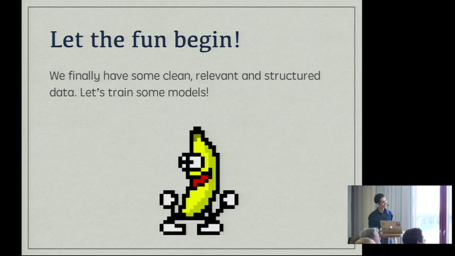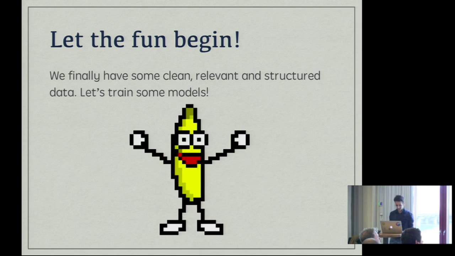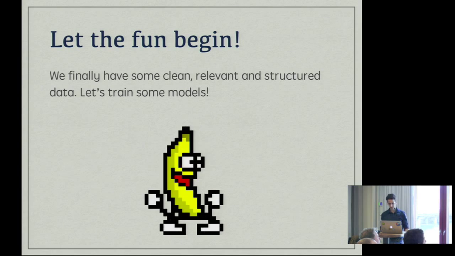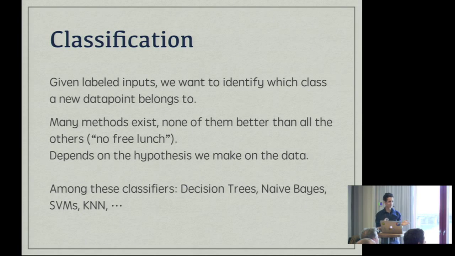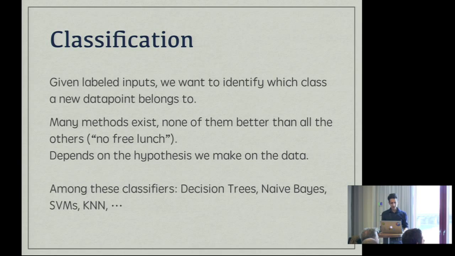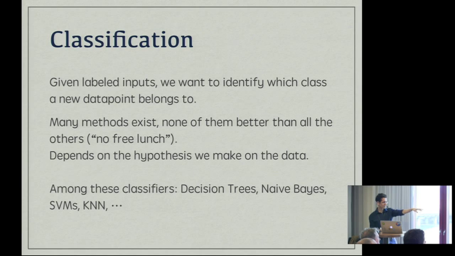Now let the fun begin — the actual fun part. We have our data, it's processed correctly, it's normalized. There are two main problems in machine learning: classification and regression. Classification is basically putting items into boxes. With images, for example, you want to say: is this a BMW car, a Volvo, or another brand? There are many methods: decision trees, naive Bayes classifier, support vector machines — which are really popular — and k-nearest neighbors. I thought we should take a typical Swedish example to see what classification is like. Imagine you have a lot of Swedish pastries and you want to classify them.